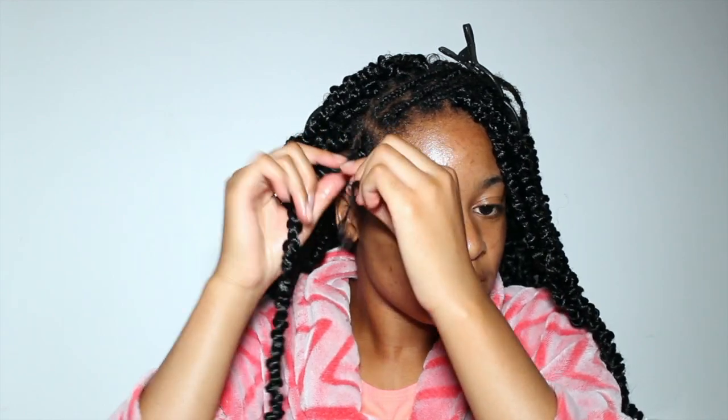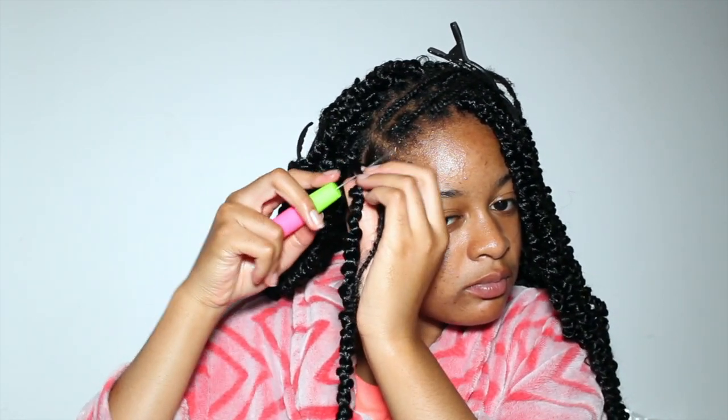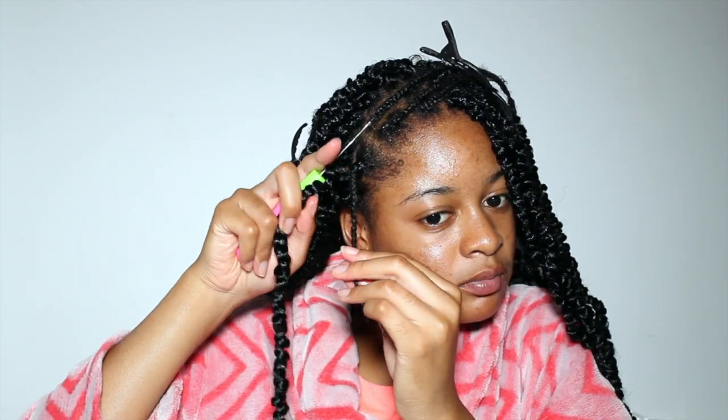Now, once I have passed it, the key here, guys: my first few weren't the best, but I caught the technique. The key is to pass the braid in the first opening that you see. So that's what I'm doing. Right after the knot, I pass the braid through the first opening. You're going to want to hook the braid on the crochet hook, and you're going to hook the ends. By hooking the ends, it's going to make it way easier to pass it through.